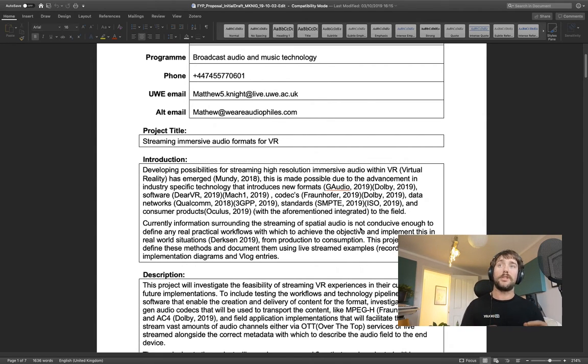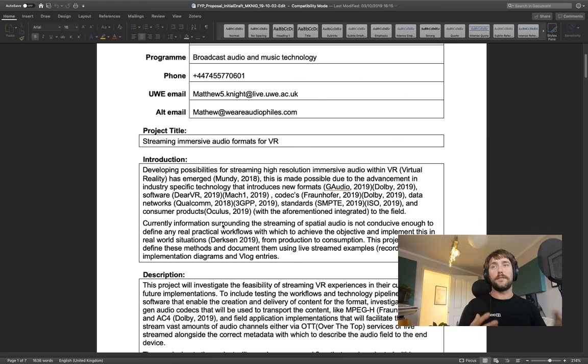So there are possibilities, and there are obviously people exploring these possibilities, but what I would like to explore mostly with this project is the higher resolution spatial audio. So we're talking third order ambisonics as a base point, object-based audio like Dolby Atmos. There's a company called G Audio that have their own GA5 codec, which is a mix of objects and ambisonics. This is something I would like to explore. And there is also a company called Mac One, who have a very different approach. Now, I haven't done enough conducive research to comment on their approach yet.